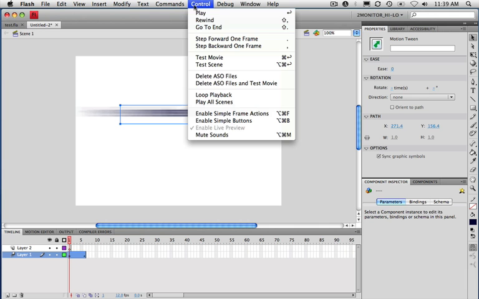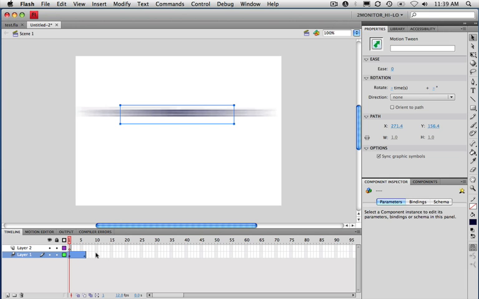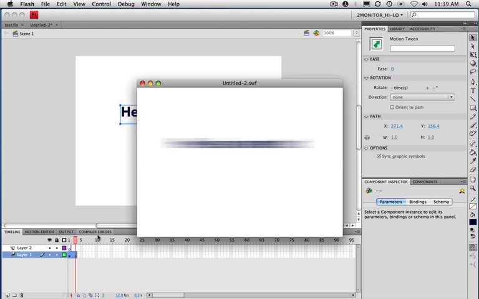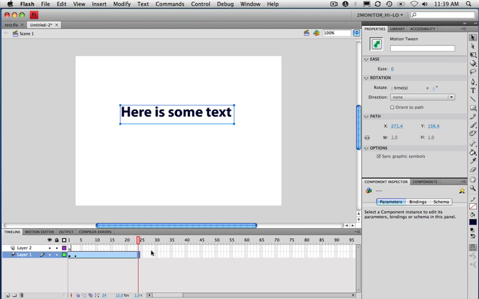If I test this, if I go under control and test the movie, you can get a sense, now it's running in real time, whether that's correct or not. If I extend this or shrink it up a little bit, so it's now only going 3 frames, look how quickly that resolves. Now it's hard to read, partly because I don't have any time after it. So I'm going to come in here, click on the frame after the tween, and extend that out. Let's extend that out so that it's almost 2 seconds beyond. Let's test it now.